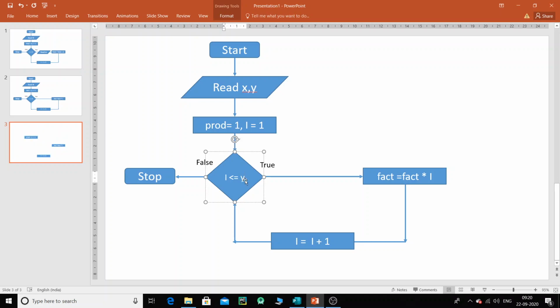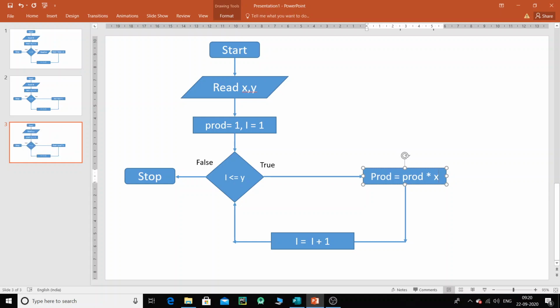That's the first thing, and i is equal to 1. And over here I'm going to say product is equal to, or any name you can give, children, prod into x.